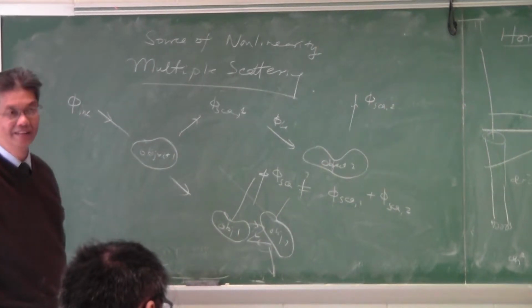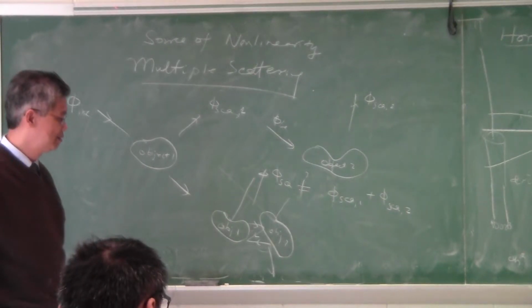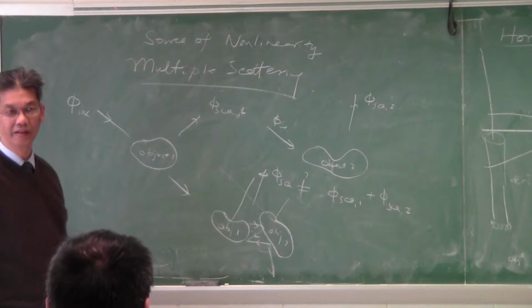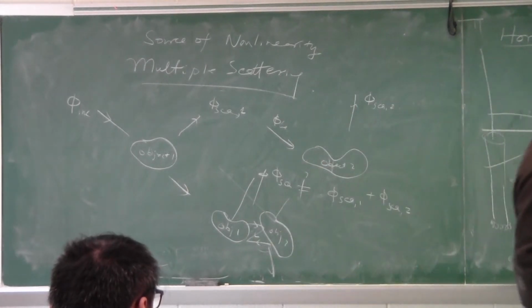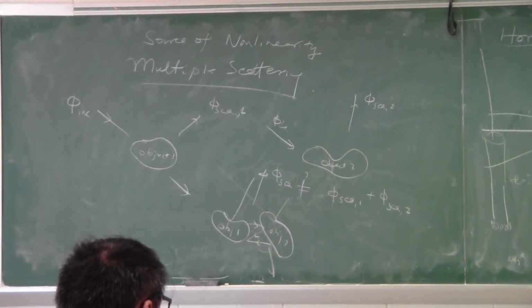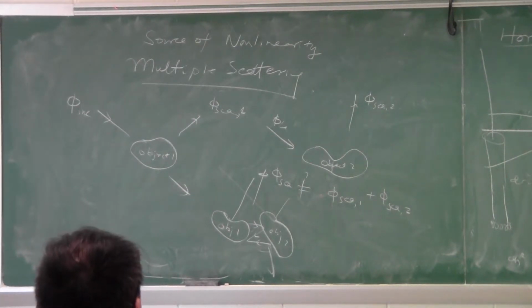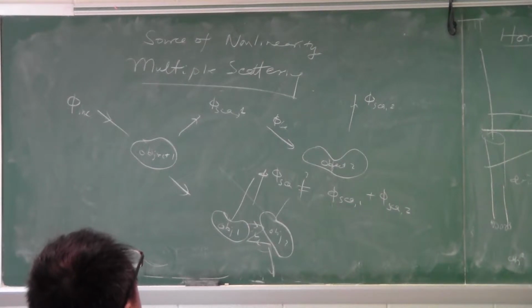So in order to assume linearity, you have to make assumptions. One assumption is that there's no multiple scattering. There's only single scattering. If there's only single scattering of an object, then you can get a linear problem back. But if you have multiple scattering, then linearity is not possible. Another way that you can see that nonlinearity comes about when you're in the ray physics regime is due to multipath. The reason why many of these, like X-ray and ultrasound and so on, are linear is because you assume that the signal only goes through the object once. Like at very high frequencies, you can assume that X-ray just goes through the human body straight.